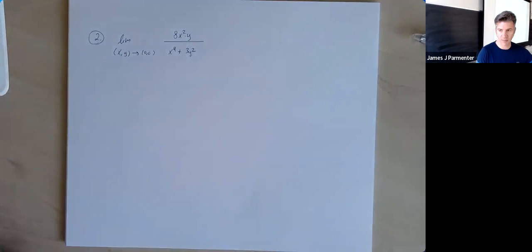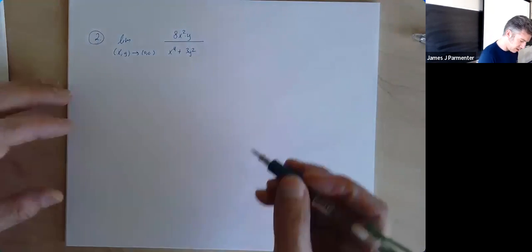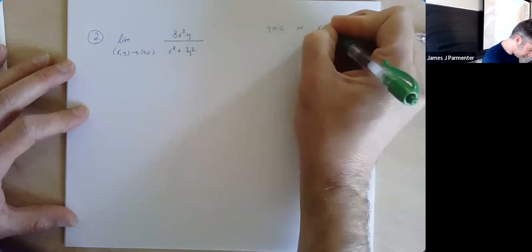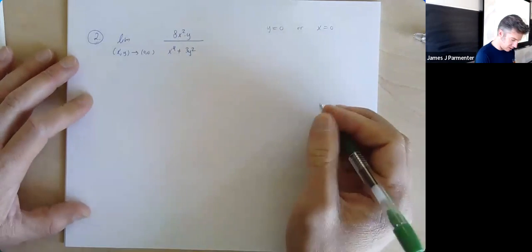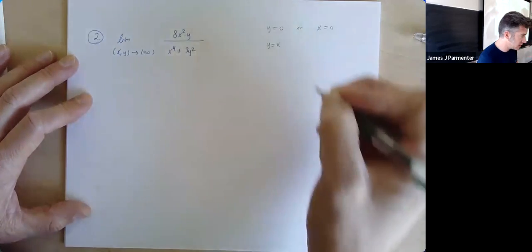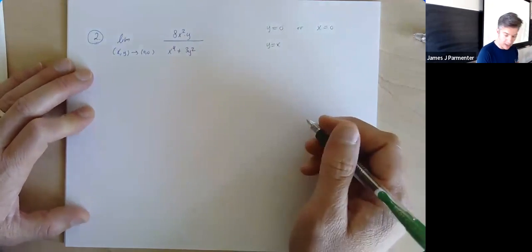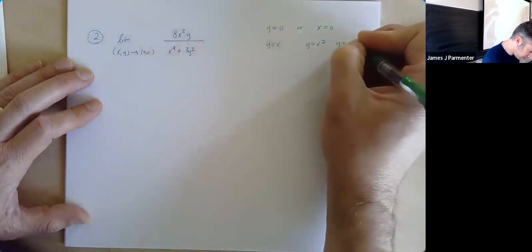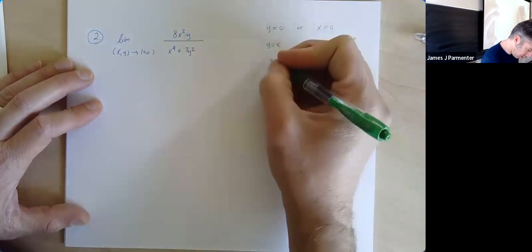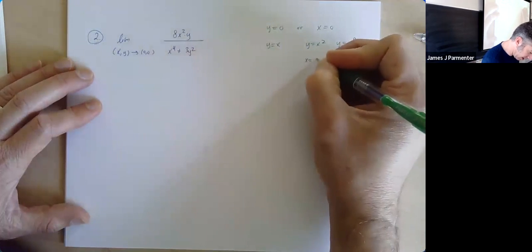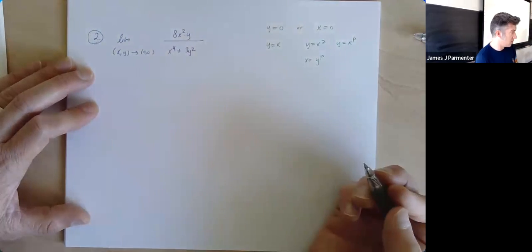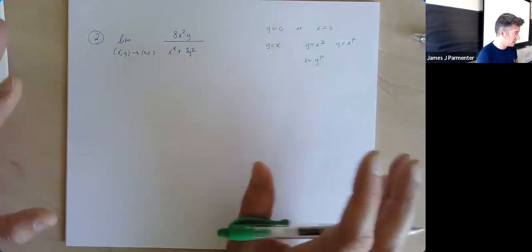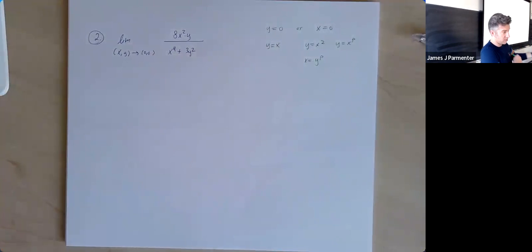And just to list out your possible options, usually I'm going to start with something like y equals 0 or x equals 0. And then the next place I usually go to is y equals x. And then after that, I start thinking about different powers like y equals x squared, y equals x to any higher power, or x equals y to a higher power, or even roots. Roots are also good. They're not 100%, usually odd roots are better because they go all the way through the origin.